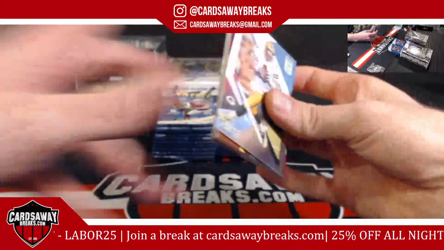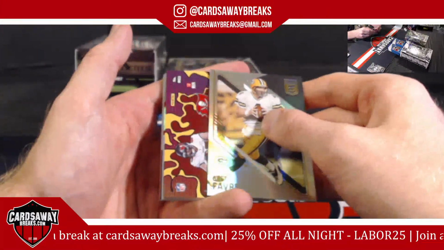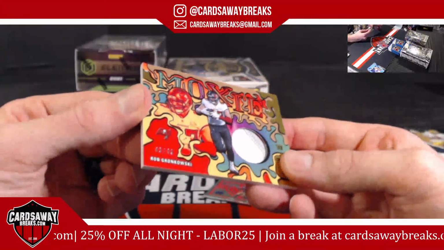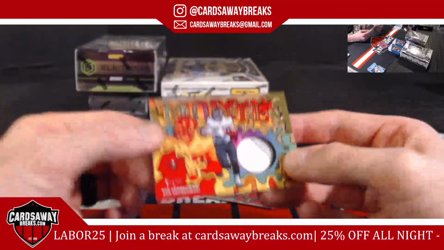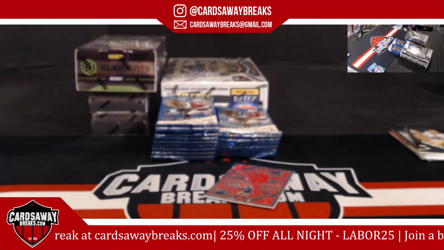Got a thickie right here. Come on, be a 101. Be a 101 for the Bucks. The Gronk, well, babe. That baby's gold, two colored, 49 out of 49. That is the last one ever. Tampa Bay, going to James U. Tremendous.